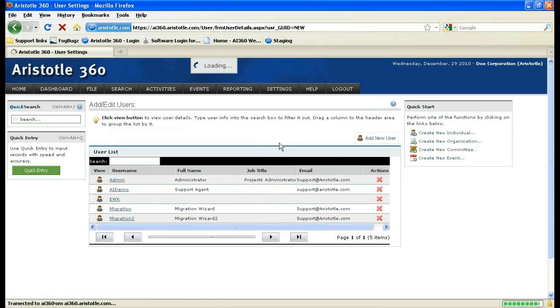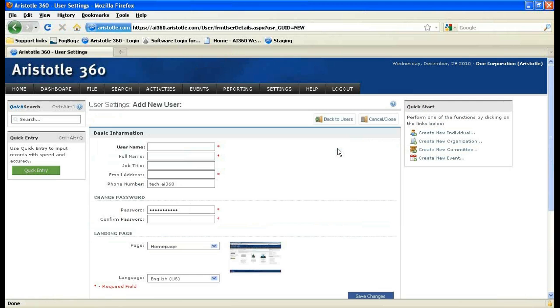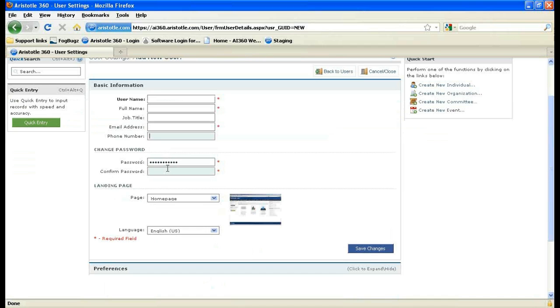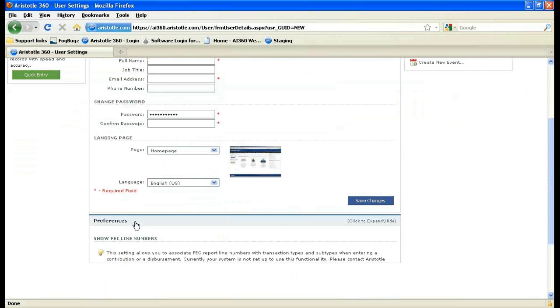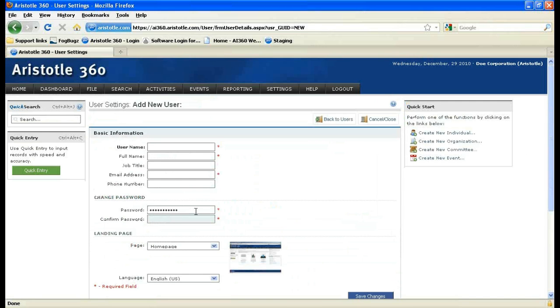You can also remove user accounts with the red X's to the right of each username. Required fields are indicated by an asterisk, and the password field you need to confirm twice. Once you've created a new user, you can determine their permission settings either from going back to the original user's account under Add Edit Users or from the permissions page under Settings.